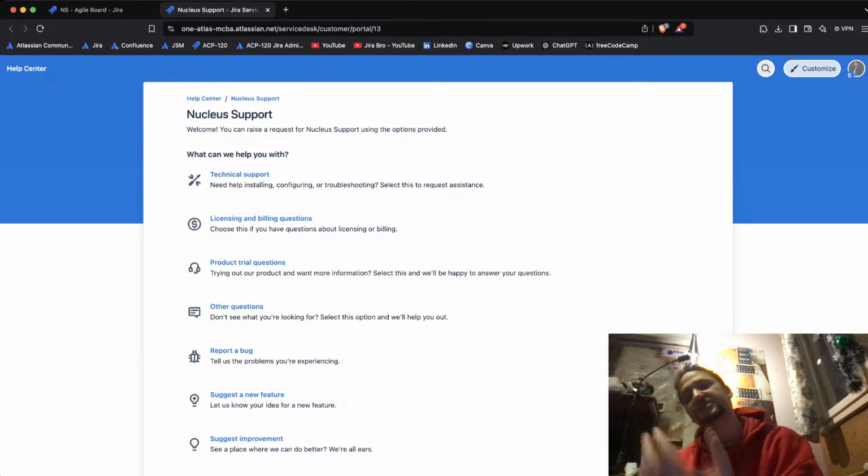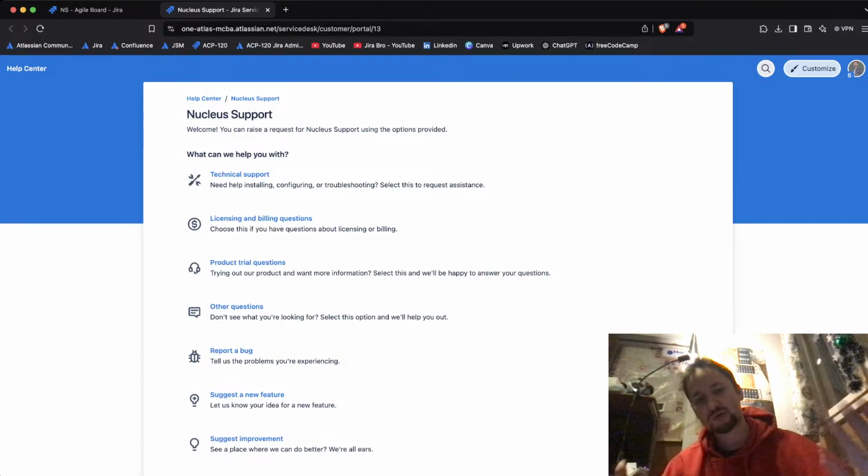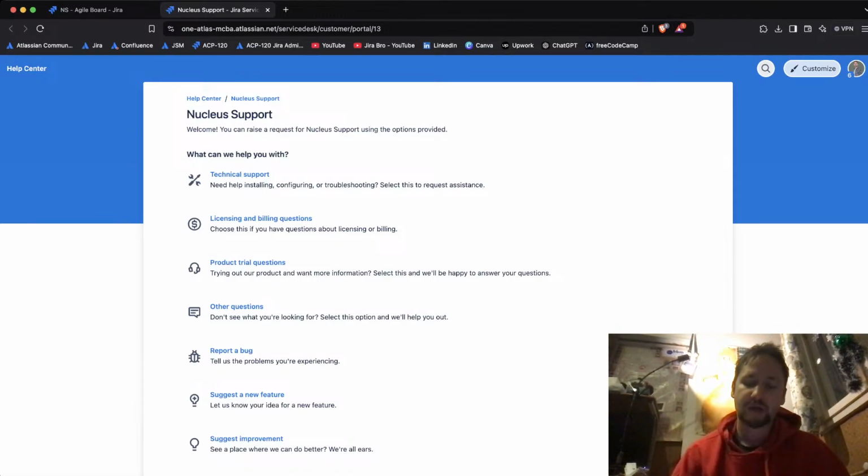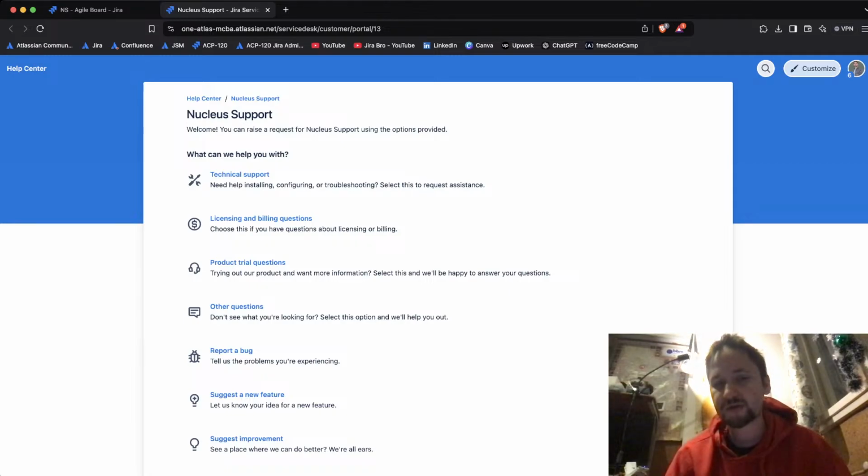Customers are basically the users who are creating the requests for your agents in order to solve them. Now, customers are not billable, so having customers is actually free. That is something you should remember.